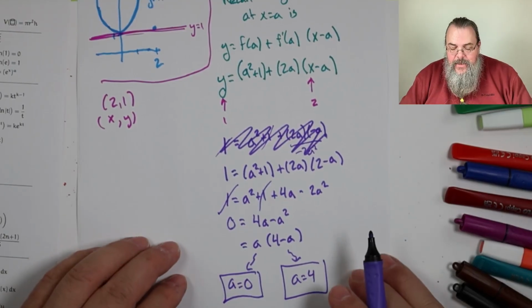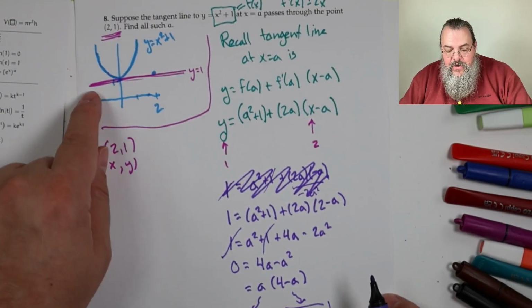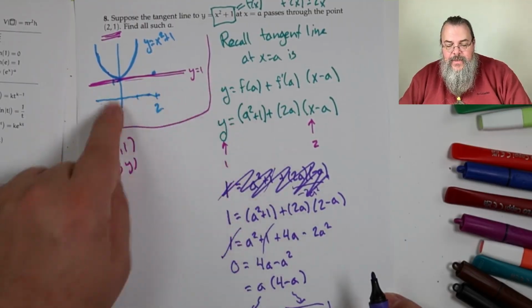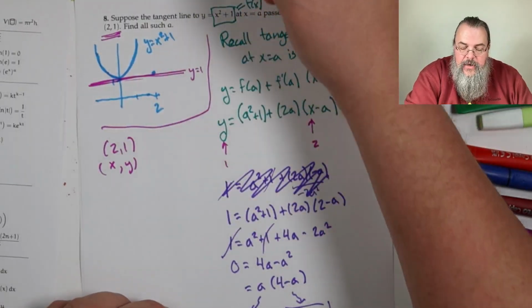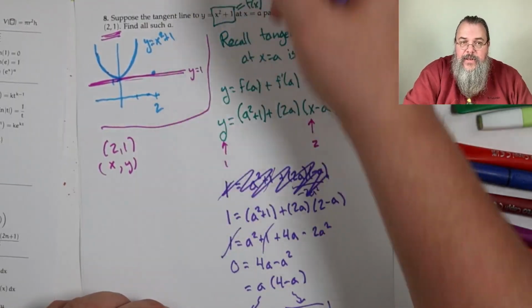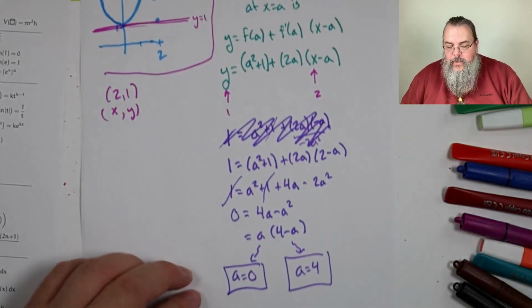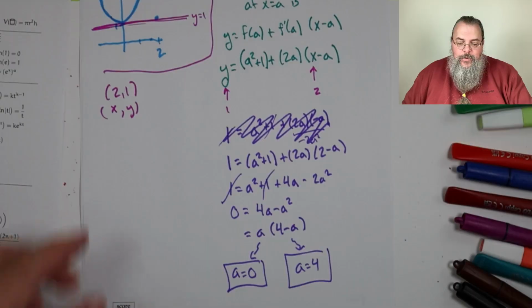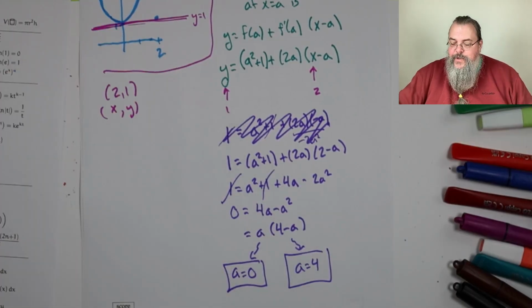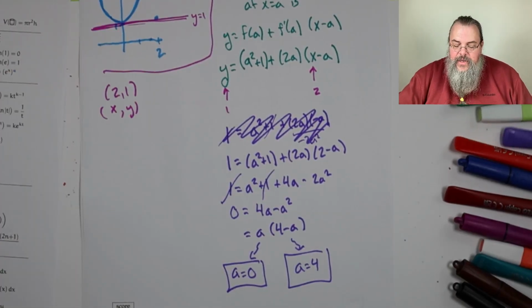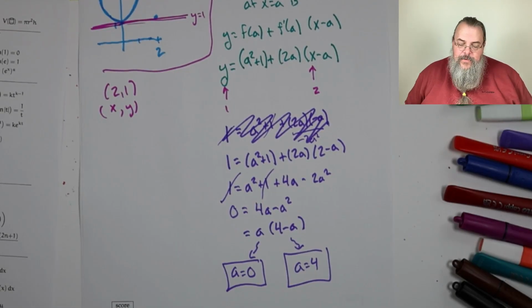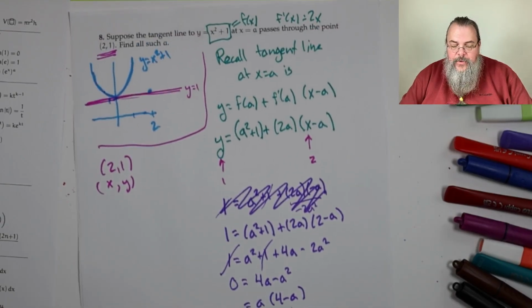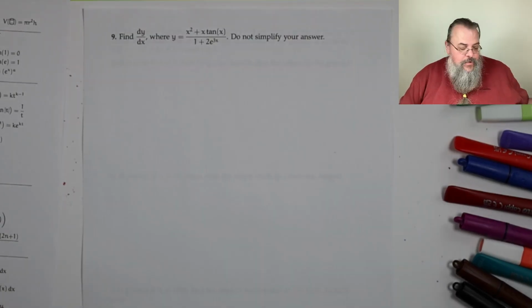By the way, we knew about a equals 0. That was this one. A equals 4 says you have to come way up there, and they're going to be coming down. But you can't even see it. So that's why you have to be careful. When you only draw a little piece of the picture, you might be missing solutions. But there we go. Ah, beautiful. And we made it through another workout problem. We're doing great. We have plenty of time.